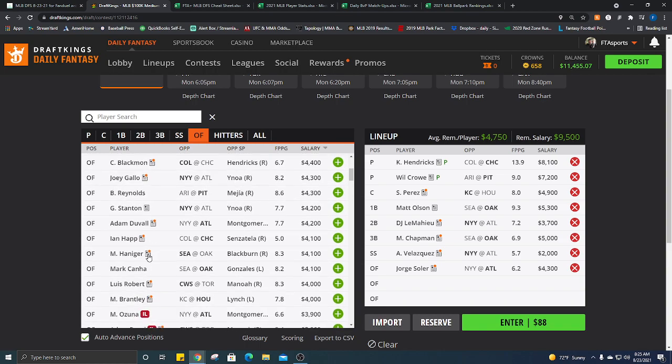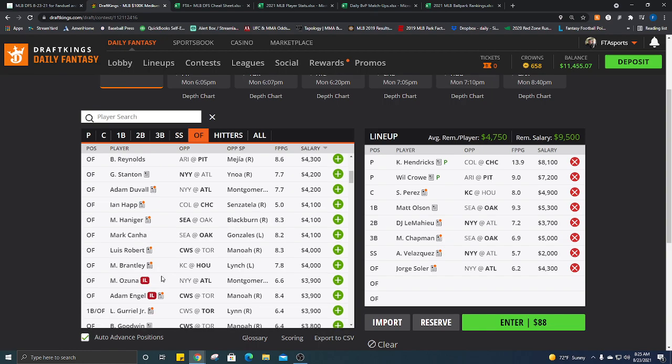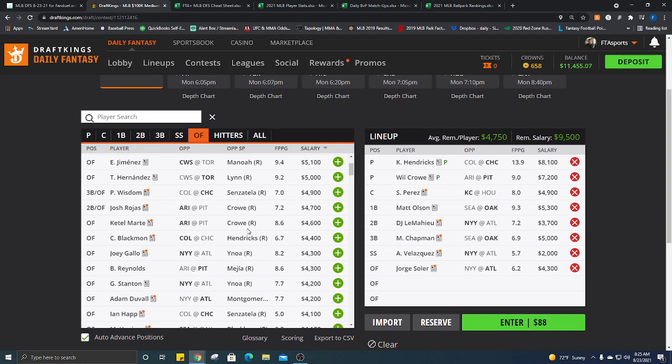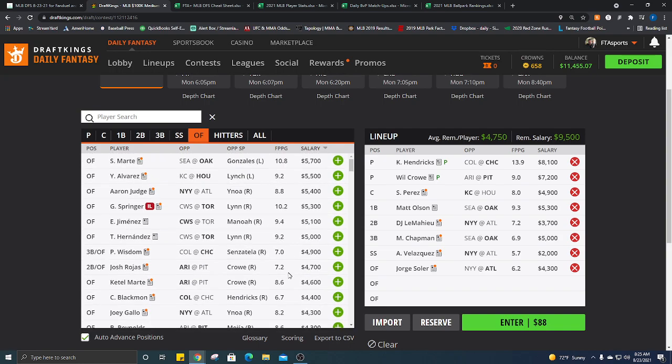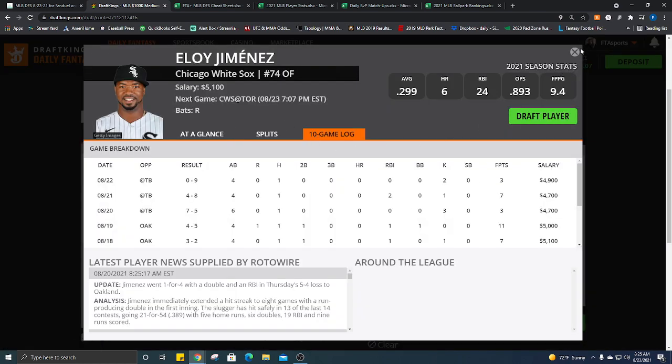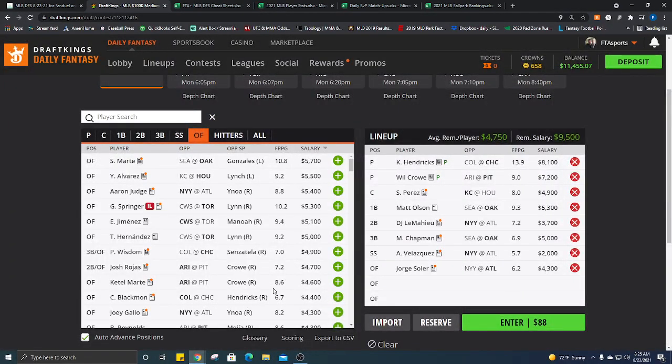You could see, do you like Haniger? Do you like Luis Robert? Michael Brantley? Who do you like? Going through here, do you want to use the full salary? You don't have to, but you can. Eloy Jimenez against Alek Manoah. Okay, since the Yankees, he hasn't done much.